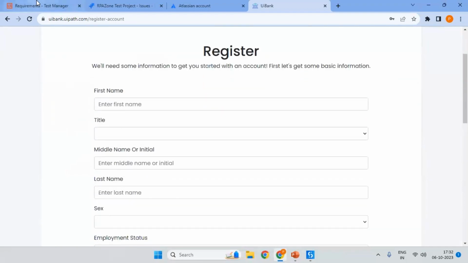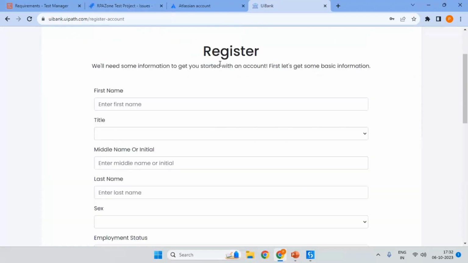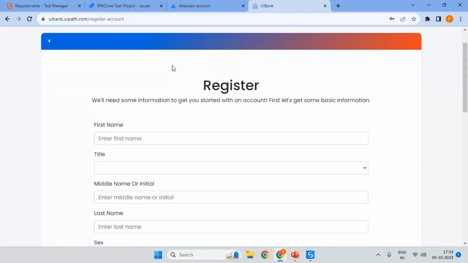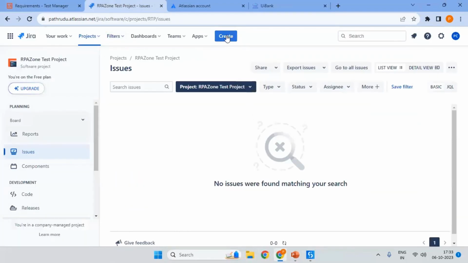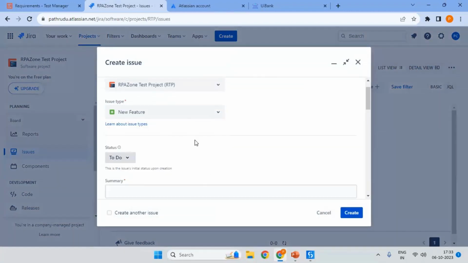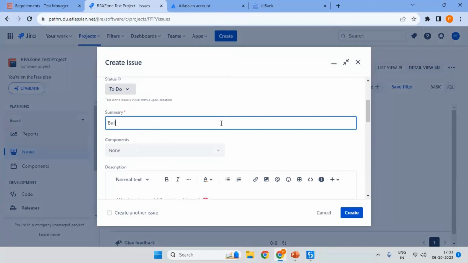Let us come back here. We'll create a requirement, a task, or we can have a new feature: the registration functionality for UI Bank. Let me take a new feature. Build registration functionality for UI Bank.